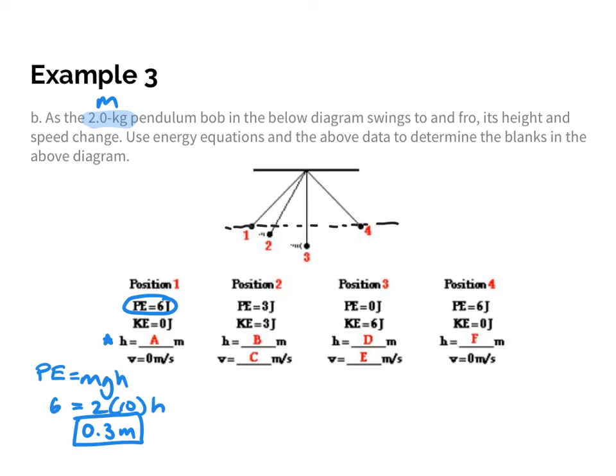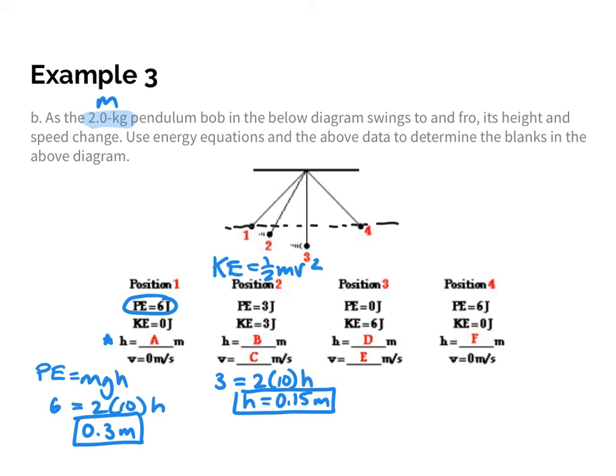Okay. Then when it swings down, again, we can use both these relationships to find height and speed. So I can do the same thing here in the second case: if it has 3 joules of potential energy, and I know the mass is 2, g is 10, what would be the height here? The height in this case would be simply half of what it was before, so that's going to be 0.15 meters. And again, that's just because it has half the energy, so it's going to be at half the height. But then now I can use the kinetic energy equation as well.